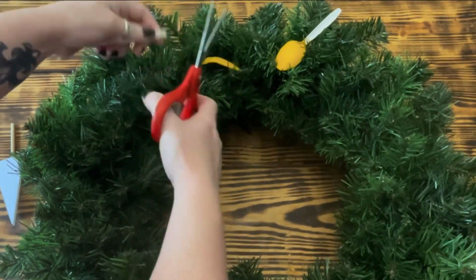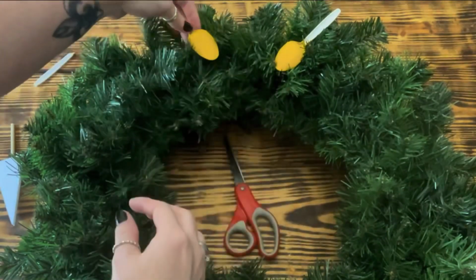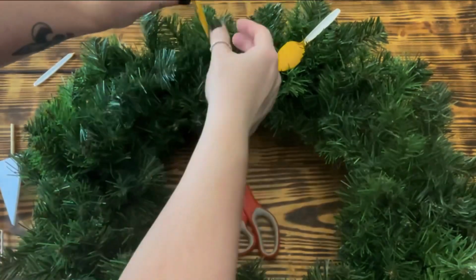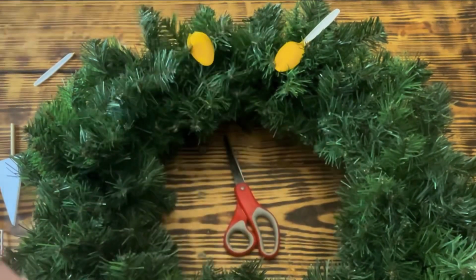Once the spoons were completely dry, I placed them on the wreath where I thought they looked best and gave it an angry look. Then I took a pair of scissors and snipped the handles of the spoons and used hot glue to glue them into place.